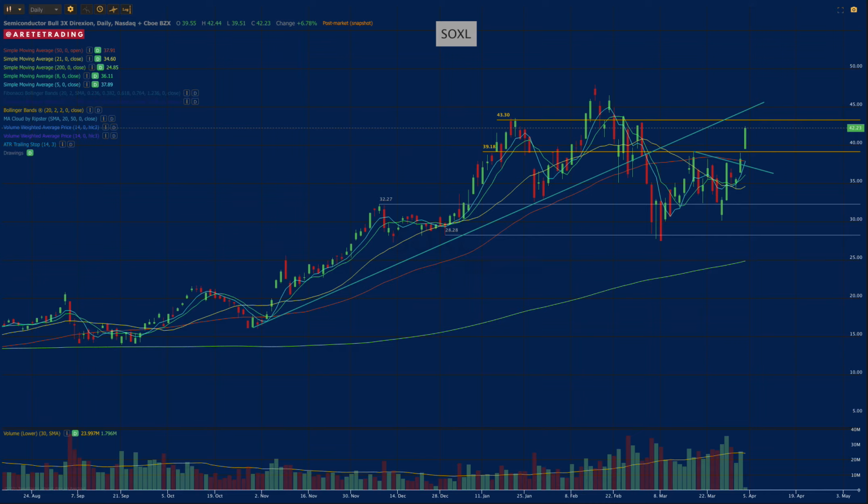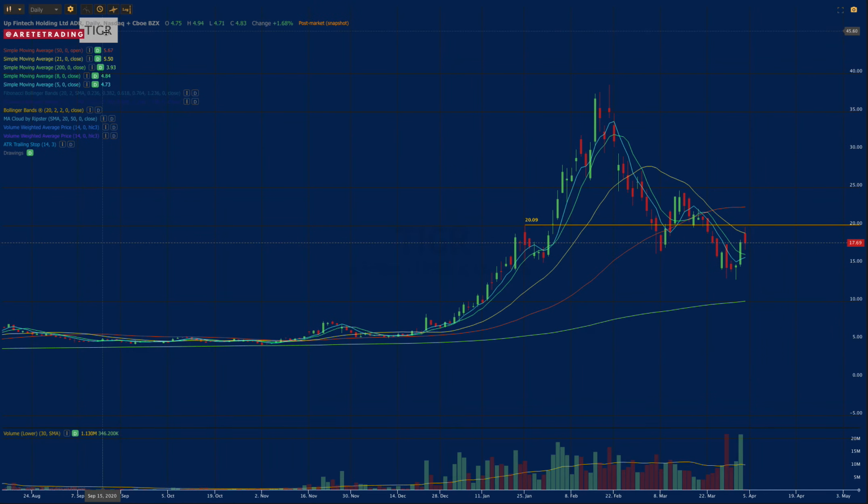This looks like it's setting up, which means semis are setting up, and I've been pushing them for a while now, but this really looks like they're getting ready to move. So on pullbacks, I would be adding to this, and I would be watching this one through 43.30, and it probably rips. So you're going to have a lot of people playing catch up on semiconductors. They're underweighted right now across tech for people that are buying, and that's why you're seeing the moves that you saw today and the other day in KLAC and Micron's numbers. And they're underweighted, and those stocks are crushing their earnings reports right now.